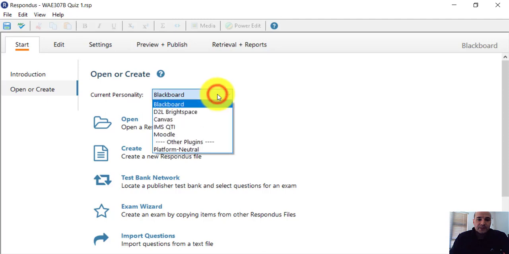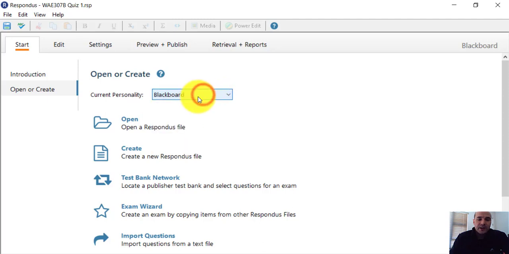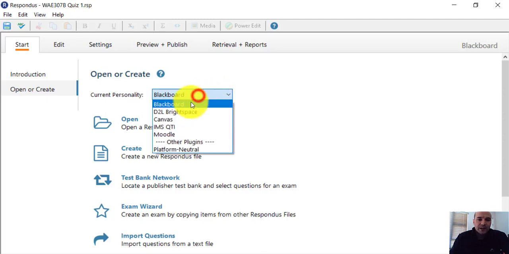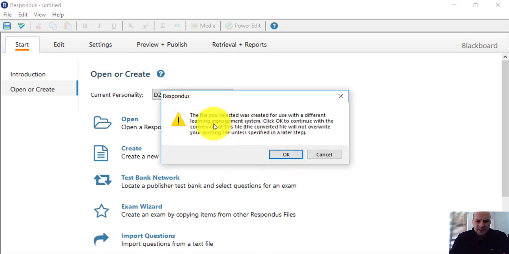Once you've retrieved the questions, you'll change your current personality from Blackboard to Brightspace. It says the file you selected was created for use with a different learning management system. Click OK to continue with the conversion of the file.